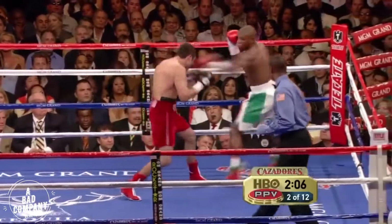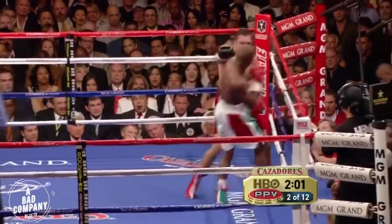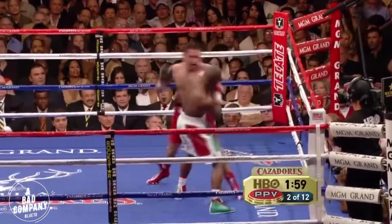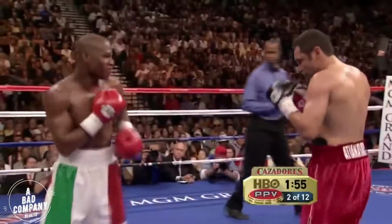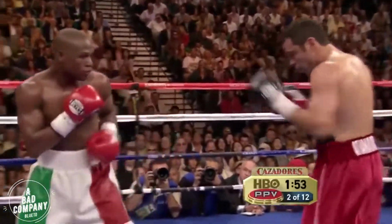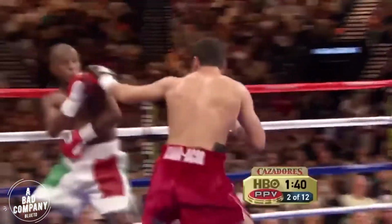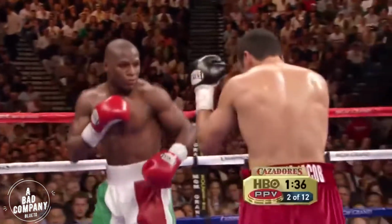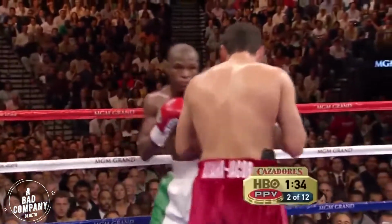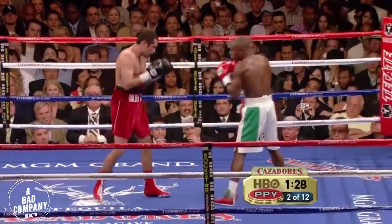Second round, landing both a left hook inside and a right hand across the top against Floyd Mayweather. There's another straight right hand landing for De La Hoya. And a jab and a right hand again, and the crowd goes nuts as De La Hoya begins to take over offensively, fighting the bigger man's fight. I think, but they didn't land effectively. They landed enough to make the point that he's landing punches while Floyd isn't throwing. If he continues doing what he's doing, he'll win this round.